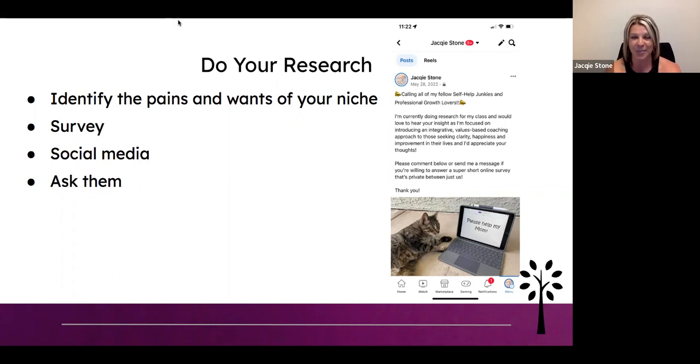Because here's the cool thing. When people responded to my survey, I started to notice patterns. They were using the same words: stuck, not motivated, not fulfilled when I hit a goal, need balance, has a hard time setting boundaries. These were things that were consistently showing up in the answers. And let me just tell you, that made my job of filling out pains and wants so much easier because I had a better understanding of what tools and resources they needed. Because remember, if they knew what they needed, they'd already have it.